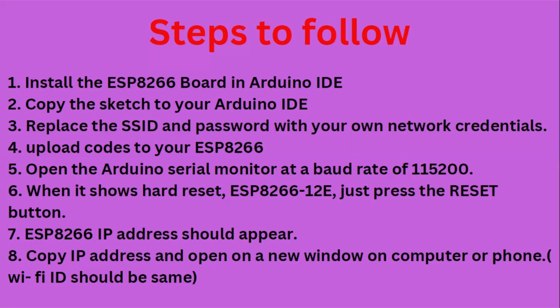You should get the IP address correctly. If everything goes okay, you will get the IP address. Copy the IP address and open it in a new window on a computer or phone. The Wi-Fi ID should be the same. That means whatever you are connecting, the computer and the mobile phone, both of them should work on the same Wi-Fi ID. Okay, so let's go to the lab, and there we will discuss more.